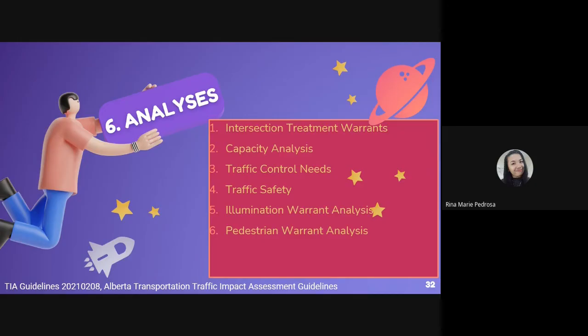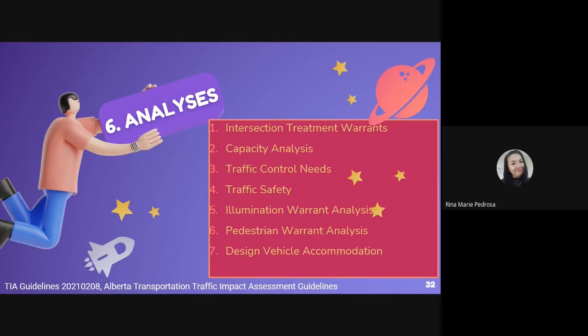Next, we have the design vehicle accommodation. So an assessment of design vehicle requirements is a critical phase of the TIA and must not be overlooked. As part of the intersection improvement analysis, it is necessary to ensure that the design vehicle is capable of safely maneuvering the intersection without interfering with other traffic movements. Larger design vehicles on high load corridors, long combination vehicle routes, and log haul trucks need to be considered at the proposed intersection if applicable.